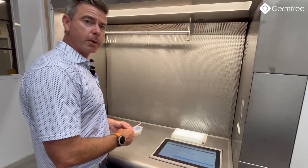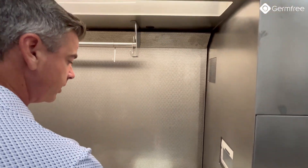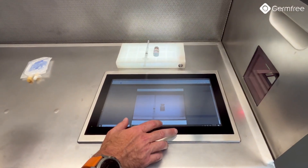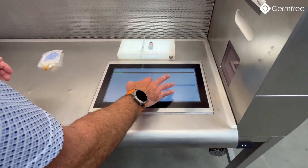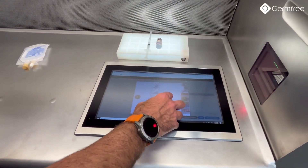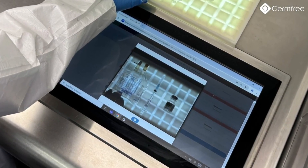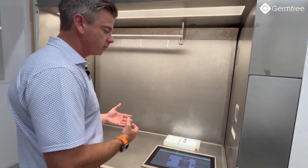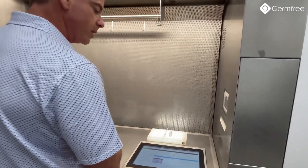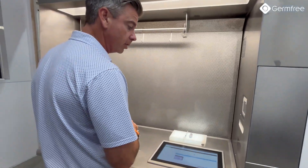Once I've completed my preparation, I can actually use the built-in light plate and built-in preparation camera to take photos and capture them. What you'll see are the images we're actually capturing with that backlit photo tray — crystal clear images of the syringe, bubbles, as well as the plunger position. You can even read the vial very clearly. I can take as many photos as I want from the preparation camera or from the field of view camera that captures the entire hood.